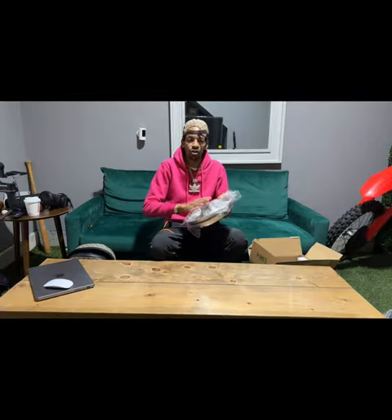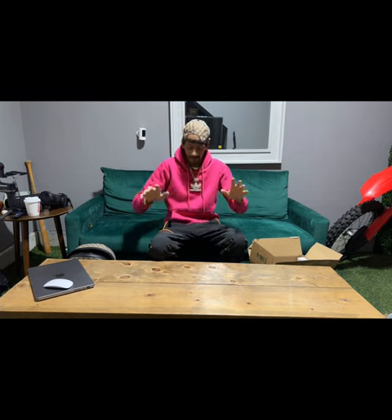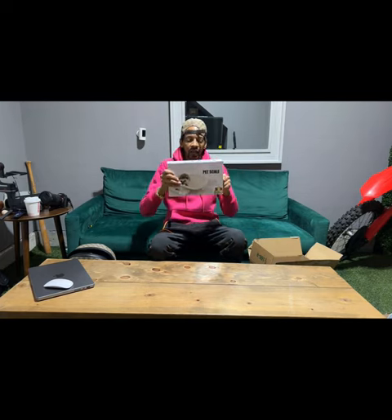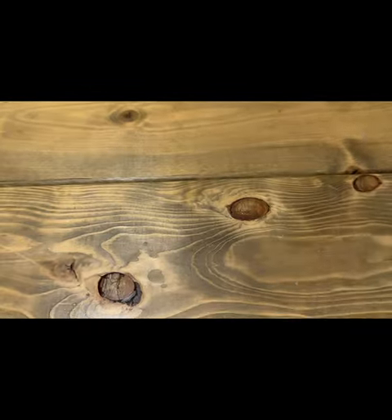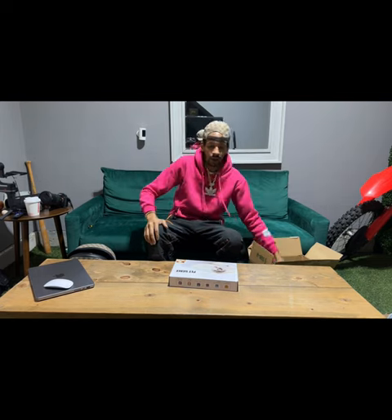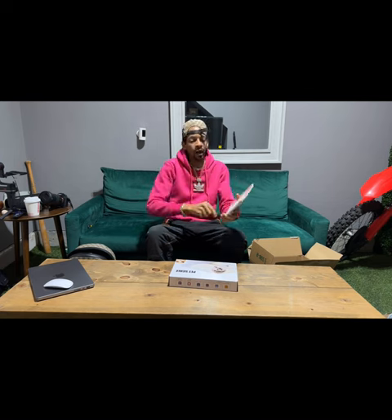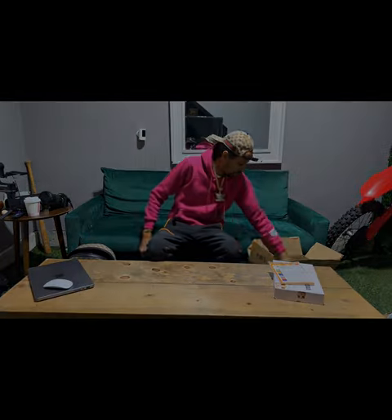Anyway, back to this — I got some bowls, everything from Amazon. I was gonna get the other bowls with the little flowers but didn't want to deal with all that. We got the bowls, the blankets, and of course a pet scale so I can weigh them every day after feedings, making sure everybody's gaining weight and staying on target. I also got a weight chart to color coordinate each puppy with their weight, growth progress, and everything like that.